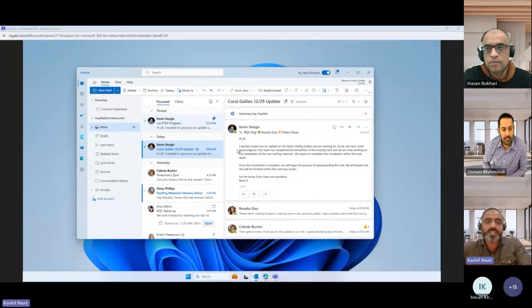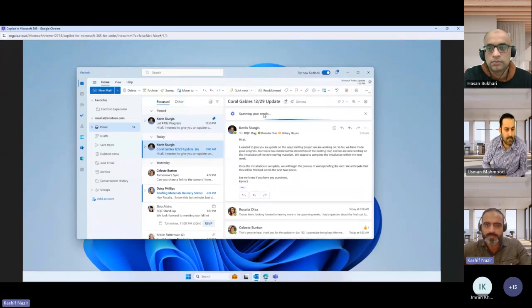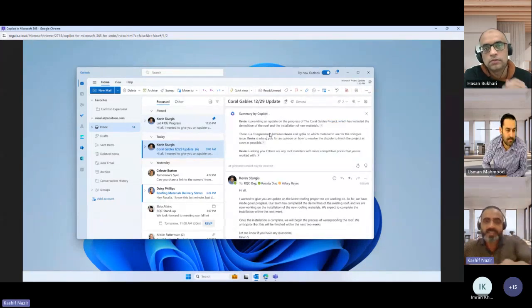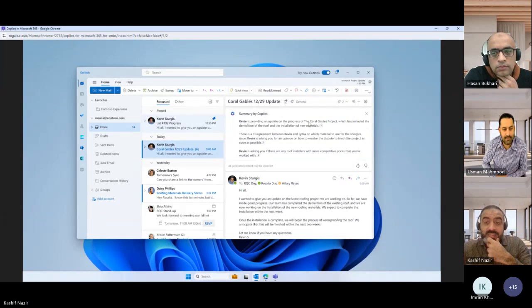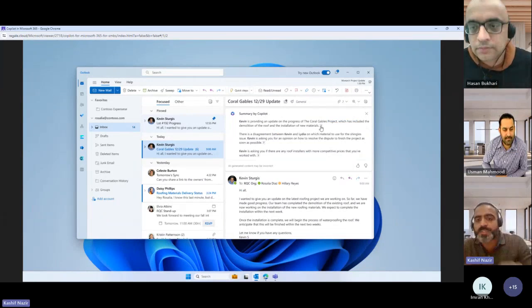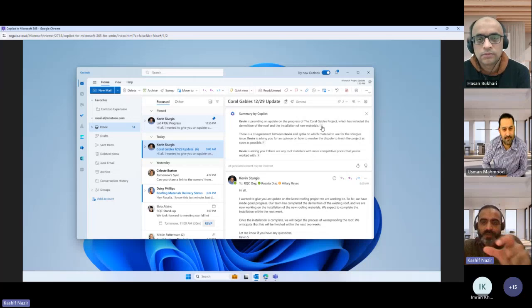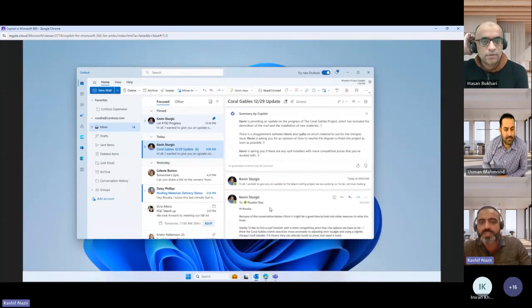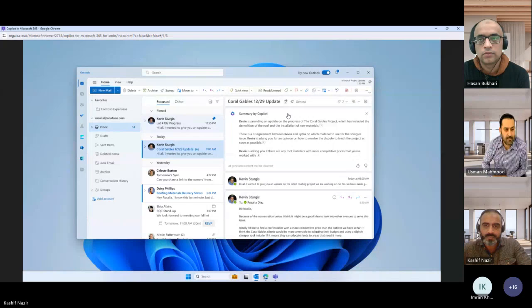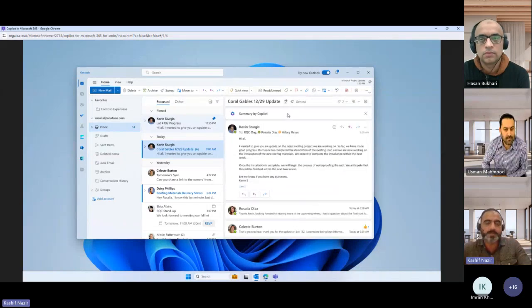It's a long email thread here, as you can see. Let me ask Copilot to summarize this email thread for me. Okay, so it summarizes it, but not only that, it also gives me a caption showing from which particular email and which particular portion this information is extracted. I can hover the mouse over it and click, and it will jump me to that particular information from which the line is extracted. And when we are done, we can simply close this summary part.